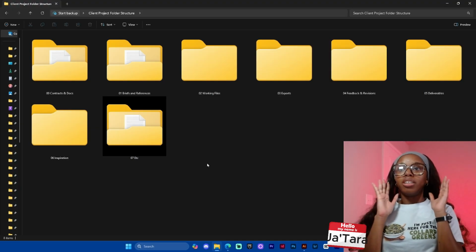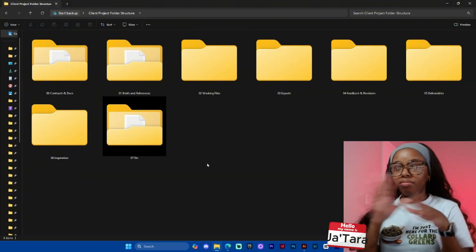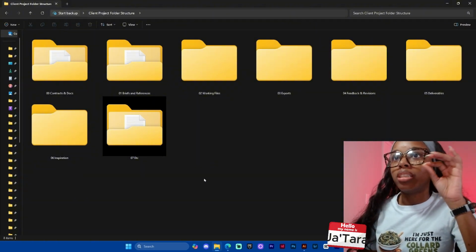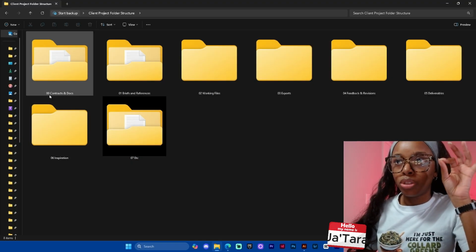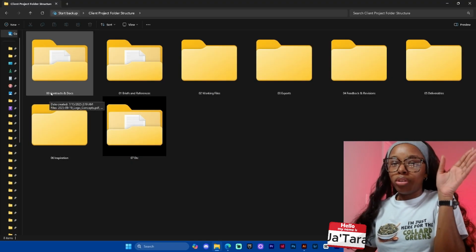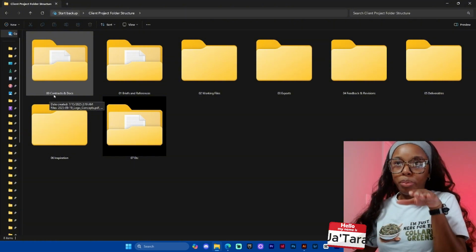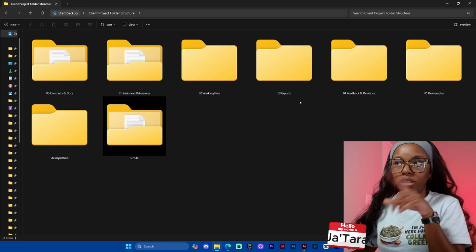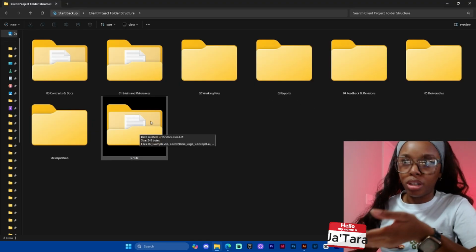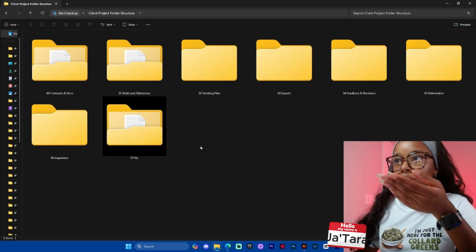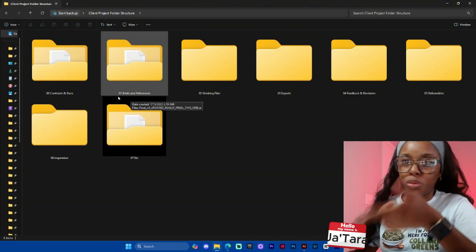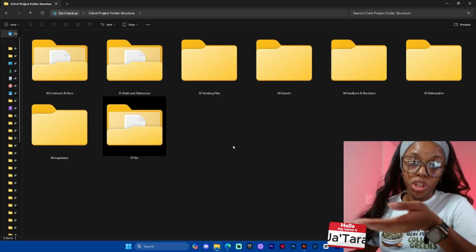Okay, so the difference between all of these, let's get into it. Firstly, the numbers of all of these are really up to you. I just label mine like this. I just want you guys to see that when you have the numbers on here, when the computer goes to organize everything, it'll put it in the order of the numbers. So it's saying 00, 01, 02 instead of it being in alphabetical order. Because if it was in alphabetical order, then the first thing would probably be briefs and references, right? But I probably don't want that one first.